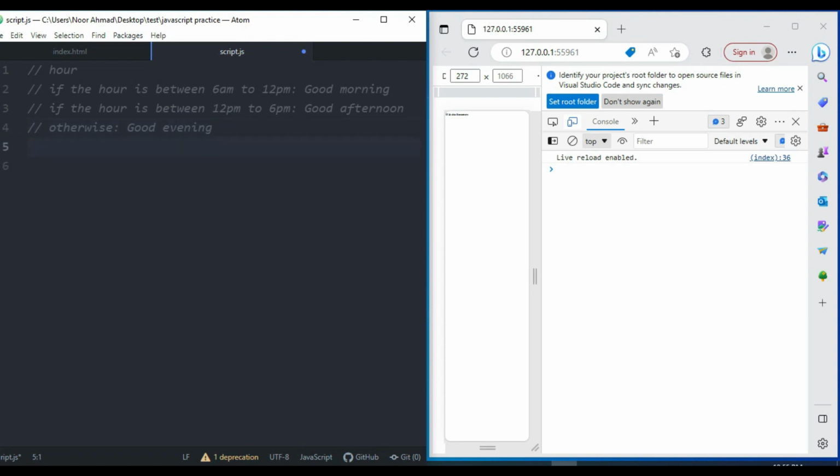So we are going to create this application in a simple way so that it will be clear for you the uses of the if and else statement.